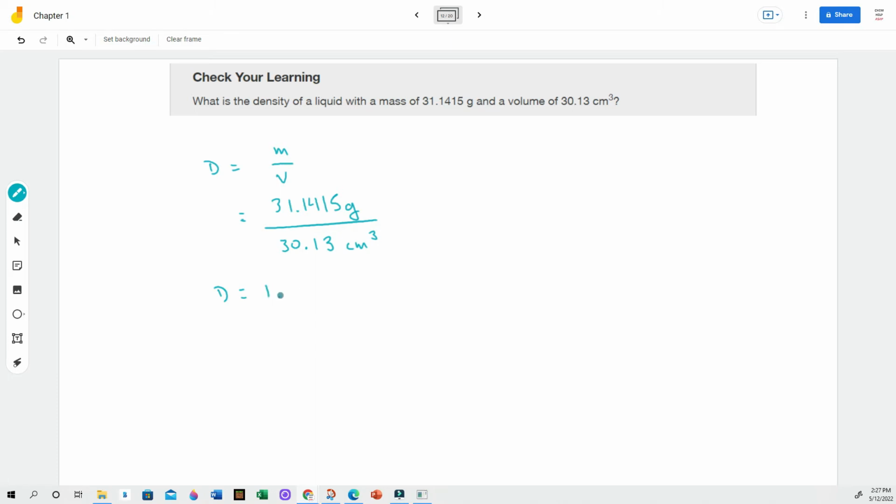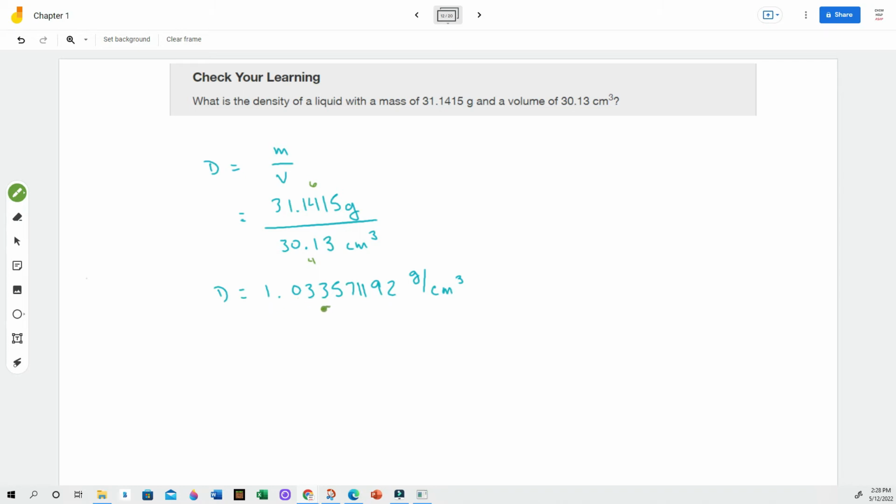So my calculator gives me quite a few numbers. Again, I probably didn't need to write down all of those, but that's all right. Now let's determine sig figs. Because I've got a lot of digits here, I'm going to write on top. So my numerator has 1, 2, 3, 4, 5, 6. I'm just going to put a little 6 up here, and my denominator has 4. So I'm going to be limited to 4 sig figs. So 1, 2, 3, 4.